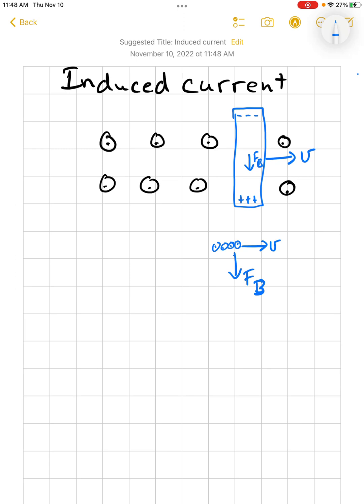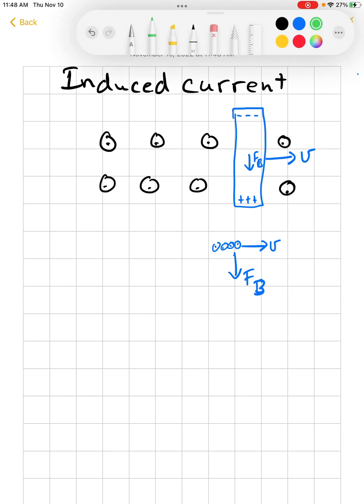And I know you're sitting here going, but how is this going to be possible when a metal bar doesn't allow for an internal electric field to be present? Well, we can actually have an electric field inside of a metal object if it's in a magnetic field. So this is called the Hall effect, but that's not the most important part of this at this moment.